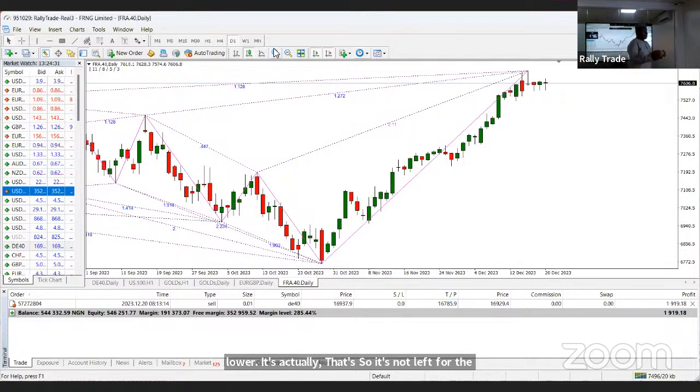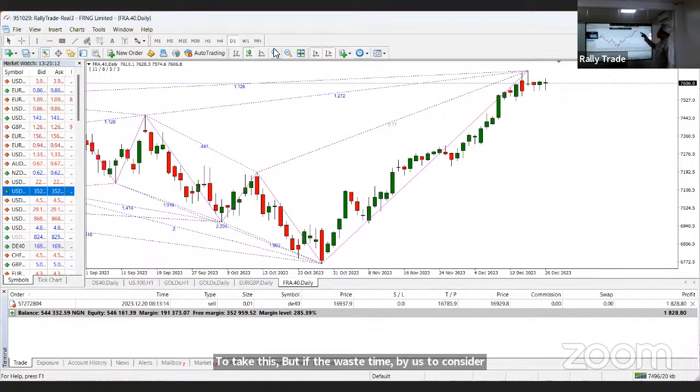You don't understand. Two men are fighting, and there are bad blows. Then one of them just says, I'm not fighting again. Just drops the sword. You know, it's not as if the other one has won the game. It's just saying, I'm not fighting again. So the one that is still fighting has the opportunity to cut the head off. Is that not so? You already dropped your sword. Can't I cut your head? So it's left for the other party, which is the sellers, to take this advantage and run the course. But if they waste time, buyers will continue again. Are you getting it now?